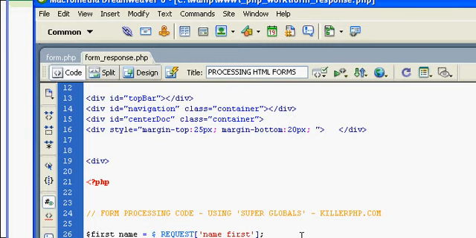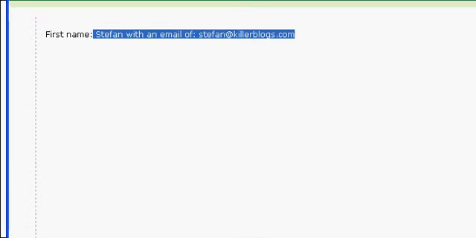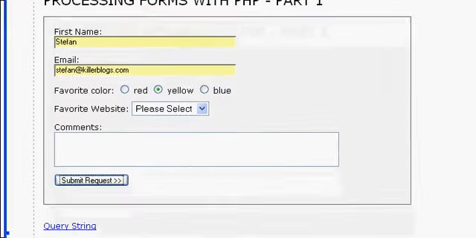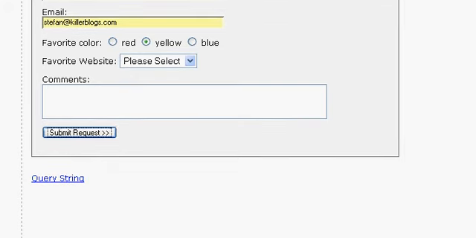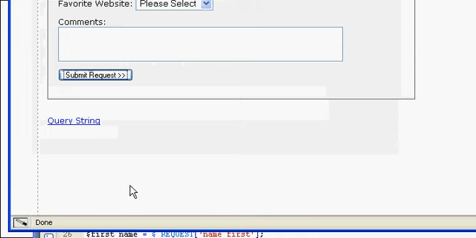whether you're going to get a click-through to a PHP page, and you're not sure if it's going to come in through post or get. For instance, if we go back to our form here, if you notice at the bottom, I have this query string here, and this sends values. If I highlight the link, look in this bottom bar here, and you see there's some name value pairs being submitted.